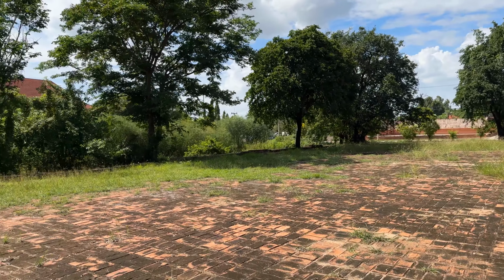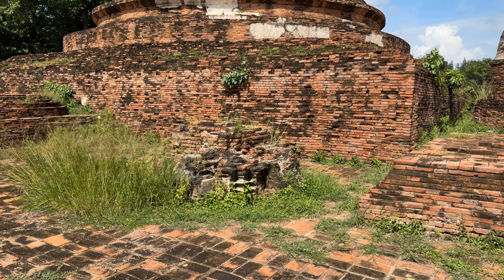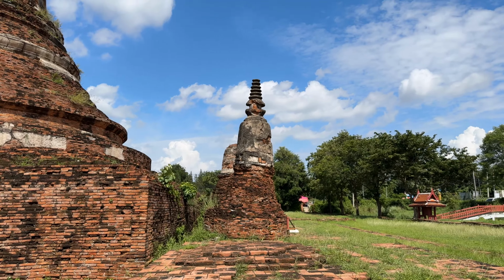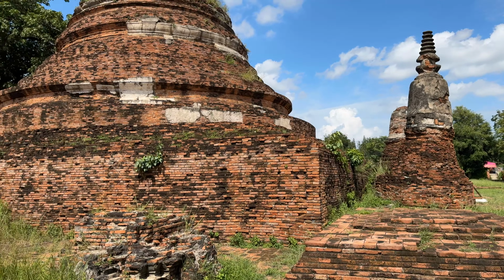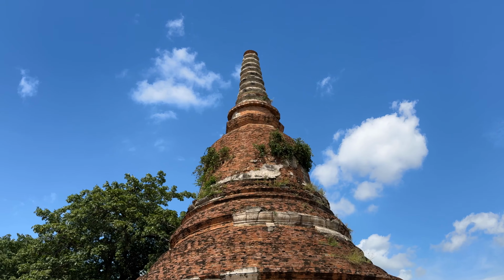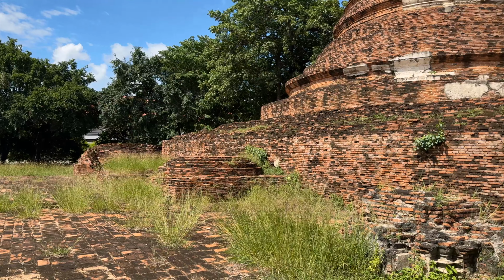And then you can see over there is that other temple. So you'd have had a couple different styles of chetties. This one here would have had the redented corners, while these are the bell chetties. And those are a long, thin bell, so those would have been like early Ayutthaya. And they say this has been expanded also. You can see a little bit of the plaster work and the trees growing on it. Yeah, it's a really nice chetty.